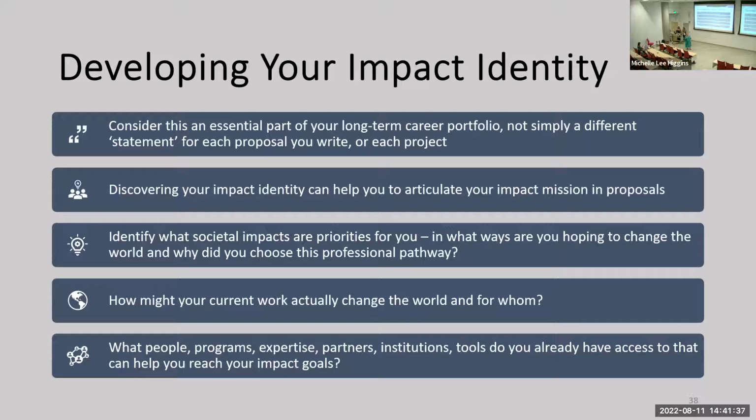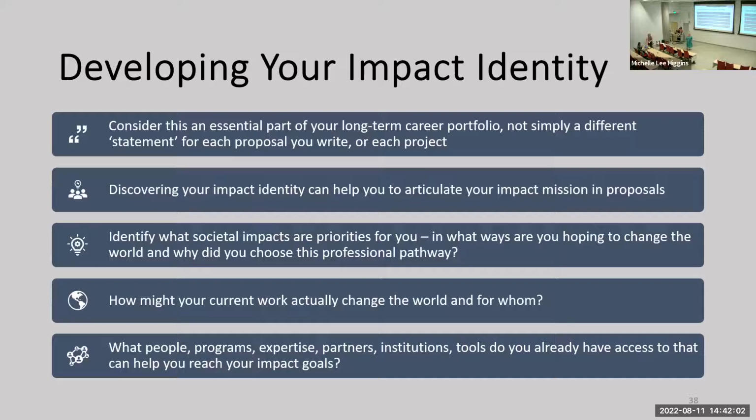So instead, think about some of the things we've been talking about all along today, that this is part of your identity. There's some level of consistency in how you're trying to change society. Every time you get a new grant, you're not thinking of it in a different way, but this allows you to build those relationships and sustain them over time because you're fairly consistently working towards something.